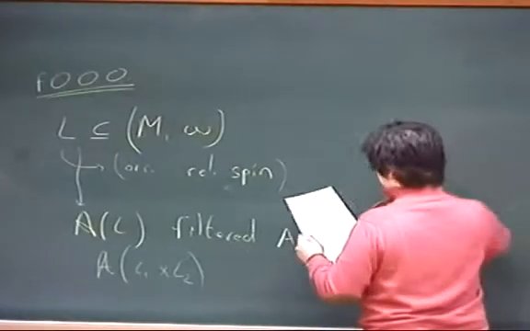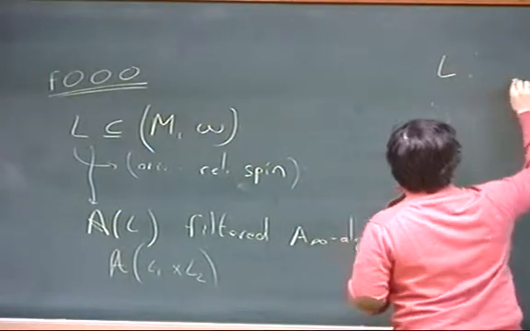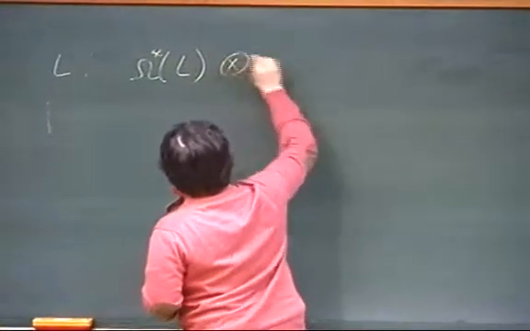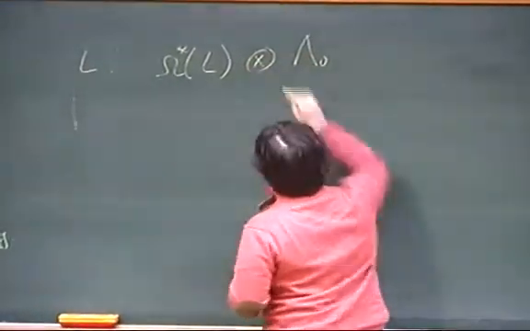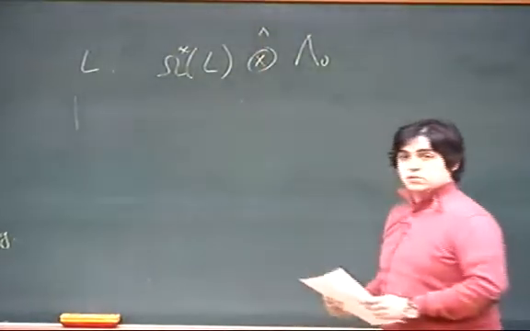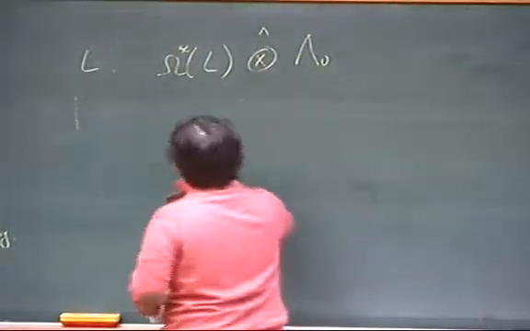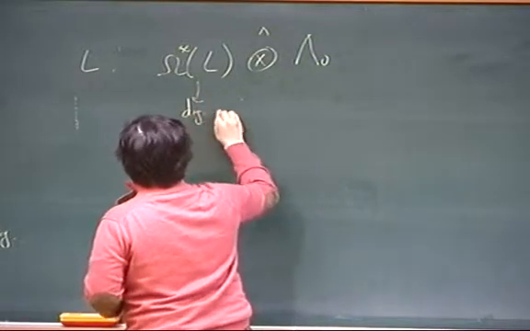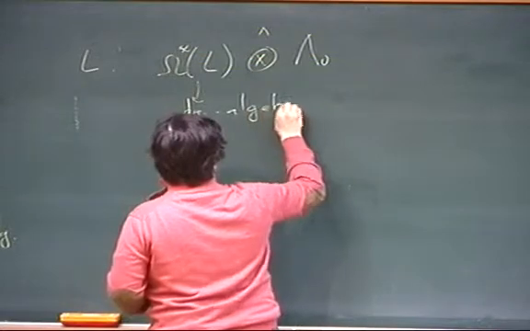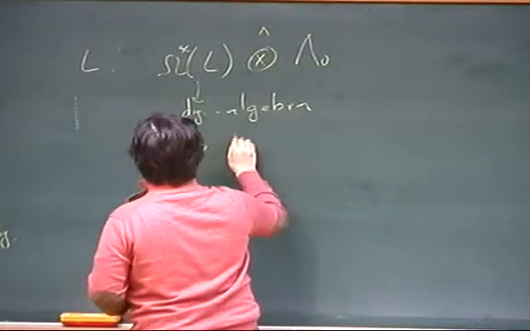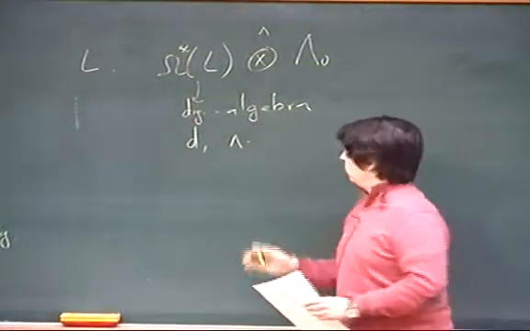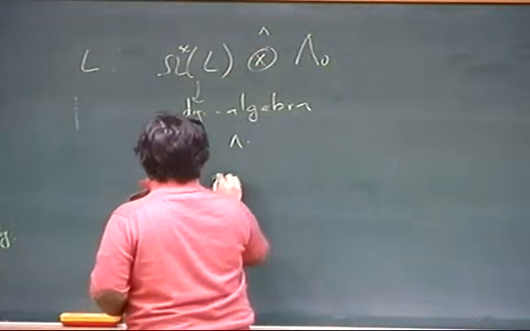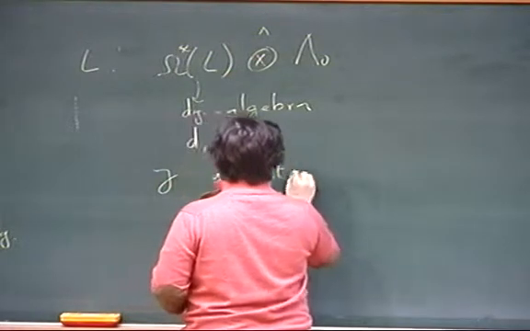Okay, so we start with a Lagrangian. We take the de Rham complex of the Lagrangian. We tensor it with this Novikov ring, and then maybe we have to complete this with respect to the filtration. So this is already a DG algebra. We have the usual differential and wedge. And now we want to put more operations here. So what we do, we choose a complex structure, I guess an almost complex structure.